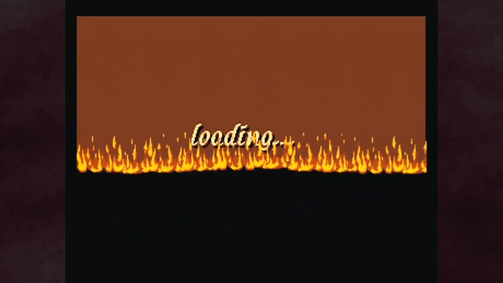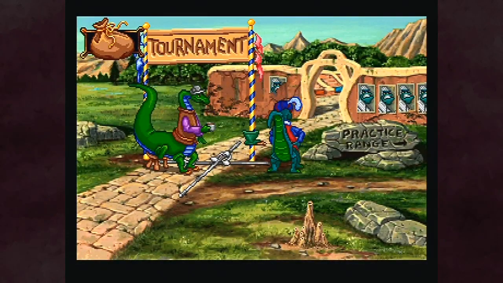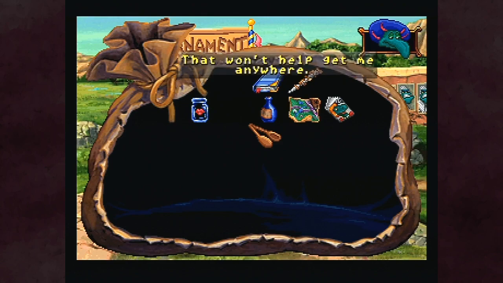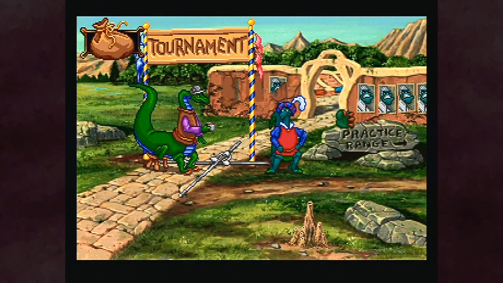I don't know what we would do with Trivet specifically. Not necessarily a kiss. I don't think. Haven't necessarily found a use for this. That won't help get me anywhere. Well, until I'm stuck, and I'm not necessarily stuck yet, I'm gonna just kind of look around.